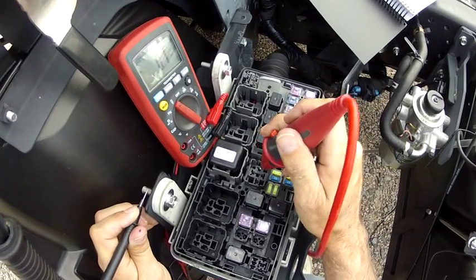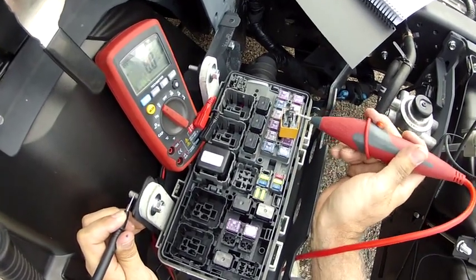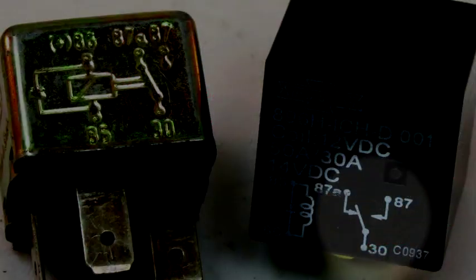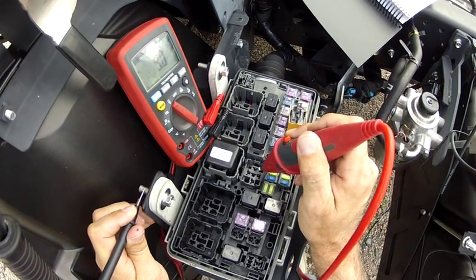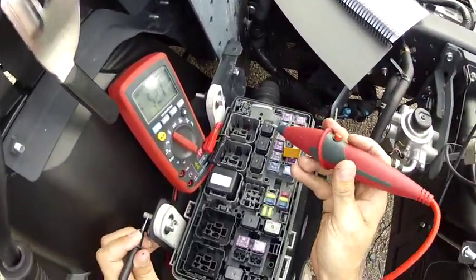Well, that tells me that this terminal is going to ground. And since I know how a relay works, there's the switch, I had voltage here, so this has to go to the clutch. So that means 87 is touching the clutch. Right now, this wire at this terminal is going through this harness somewhere and ending up in the engine compartment at the clutch.